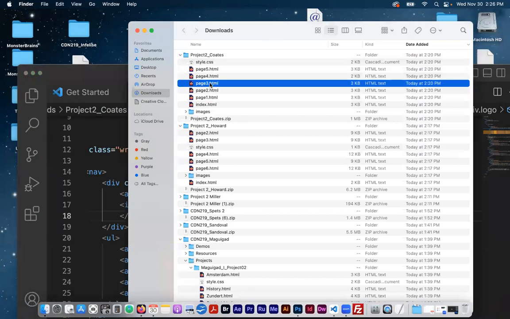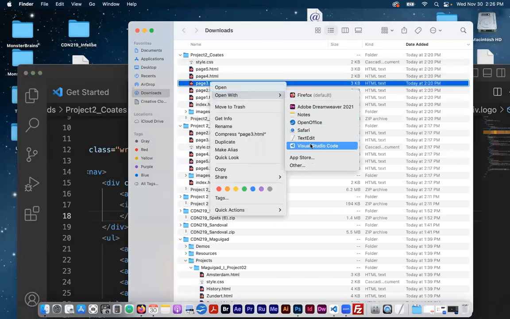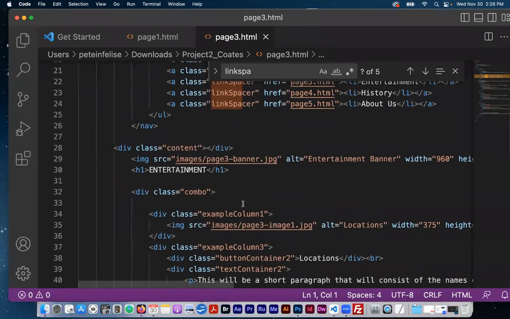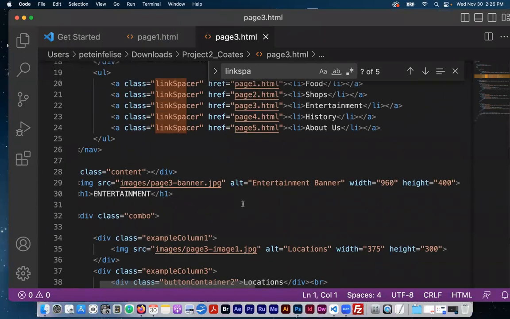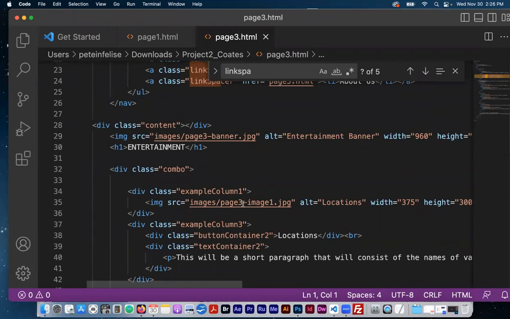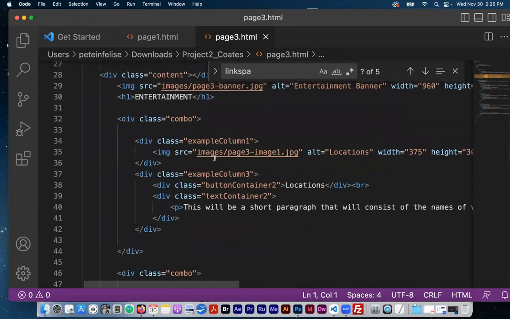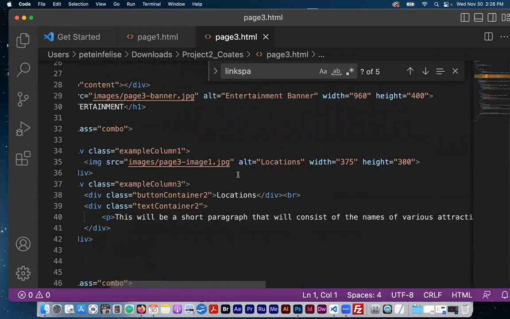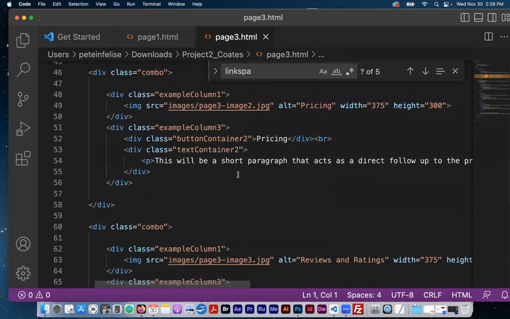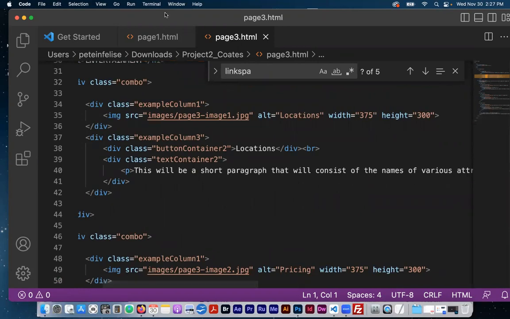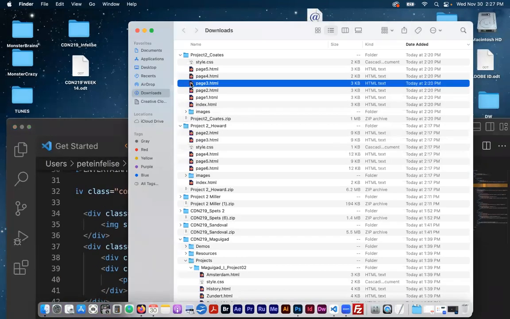Let's go page 3 here. Okay. All right, so with those, let's see how this is set up first of all. Okay. Cool, so we've got the div content, actually here, I think it's example column 1, example column 2. Yeah, so each one of these, okay, cool. Make sure I'm adjusting the right thing here.